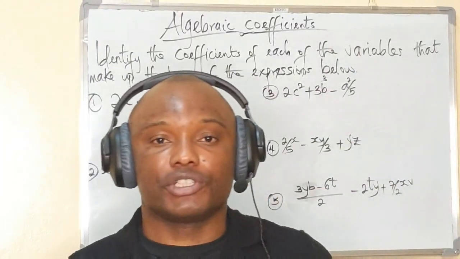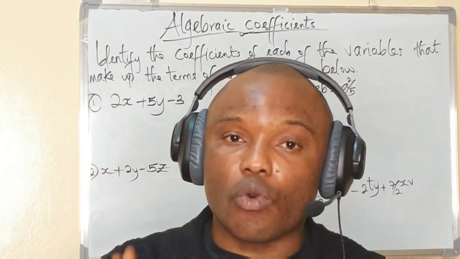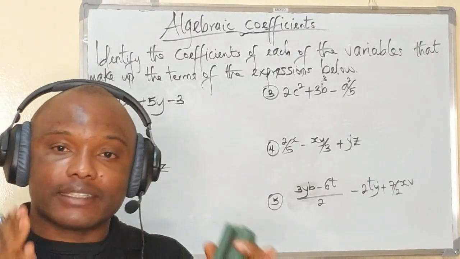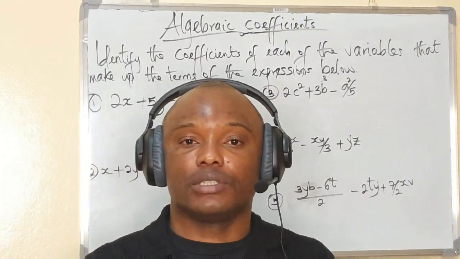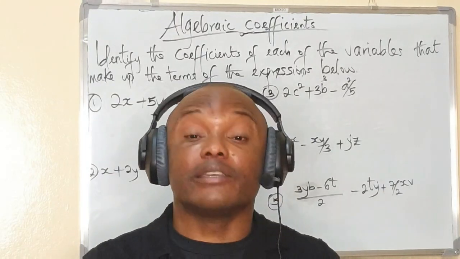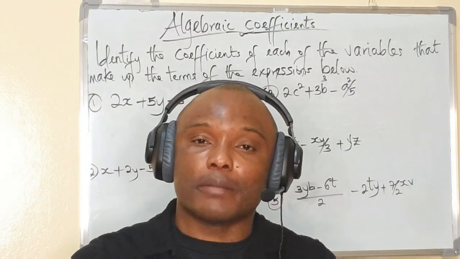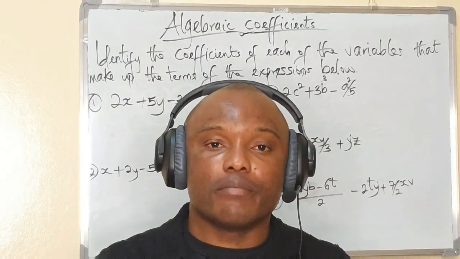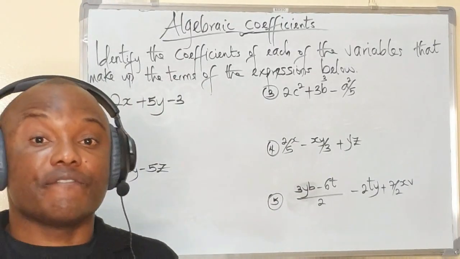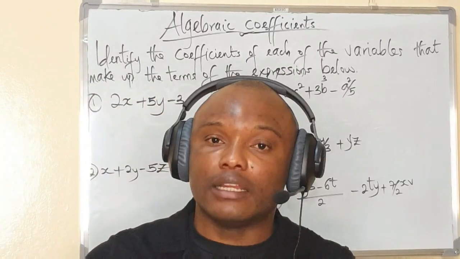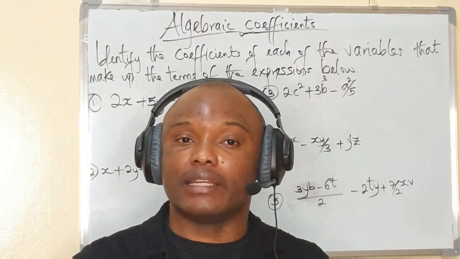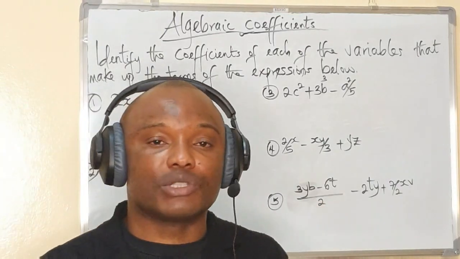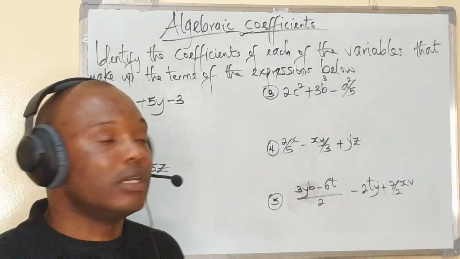Every algebraic expression has at least one coefficient. Now, the coefficient of a term in an algebraic expression simply can be seen as the factor of a particular term in that expression. If you remember what you learned when we discussed factors, understanding algebraic coefficients and how to find them will be really easy for you. Meanwhile, I'm going to throw more light as we solve the problems we have on the board.